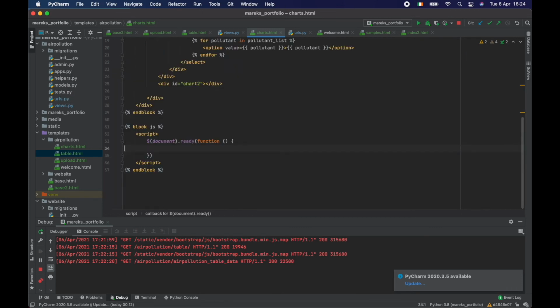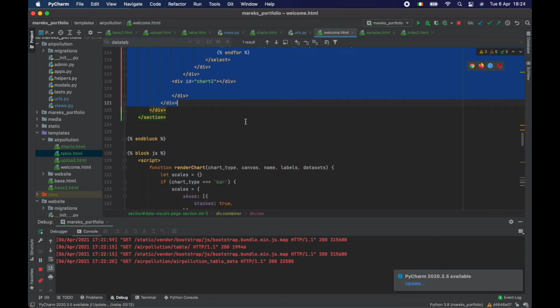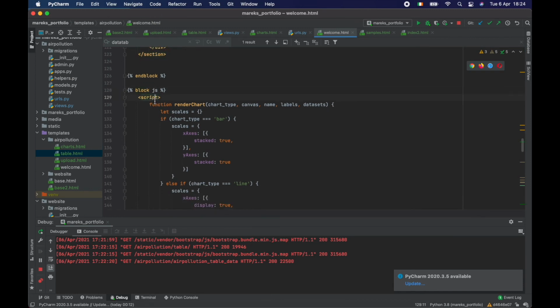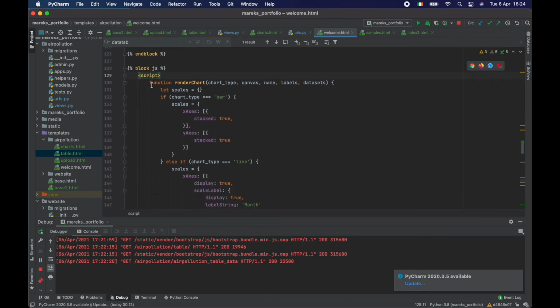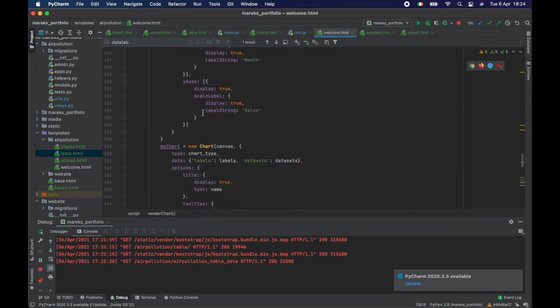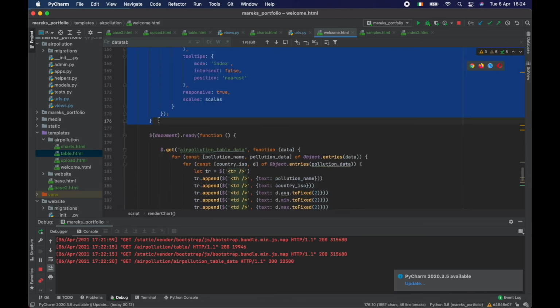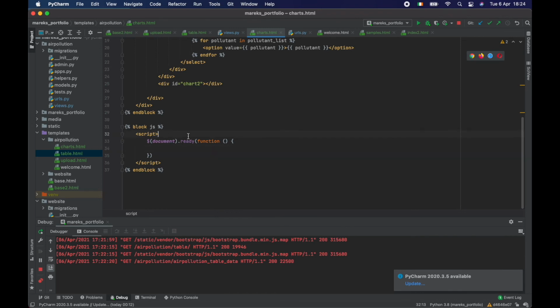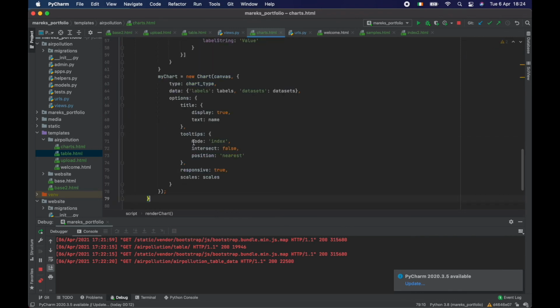So the HTML content is there, and obviously we don't need the data table thing, but we need to make the document load. So we say, hey, when the document is ready, do this. I think there was something outside of it though. If I go to the block, yes, there is a function that I want to put before render chart. So let's copy all of this, go to charts, and put it outside of document ready. Option Command L for beautifying.